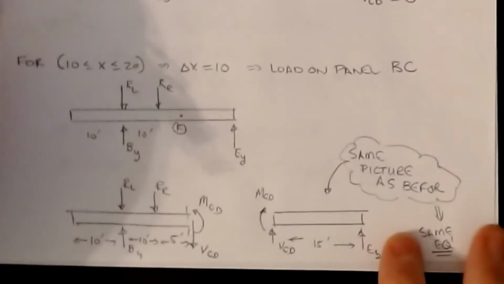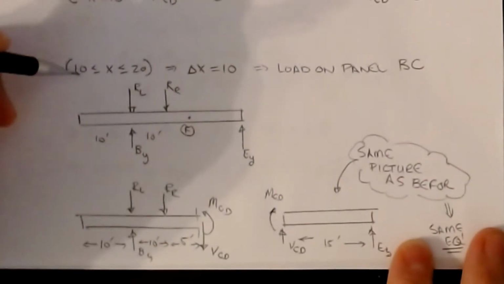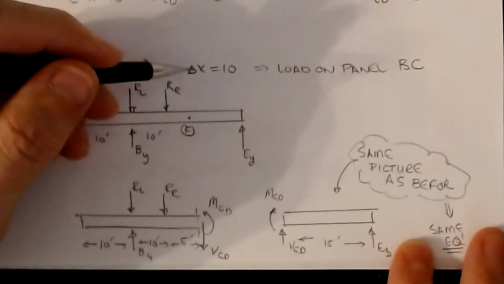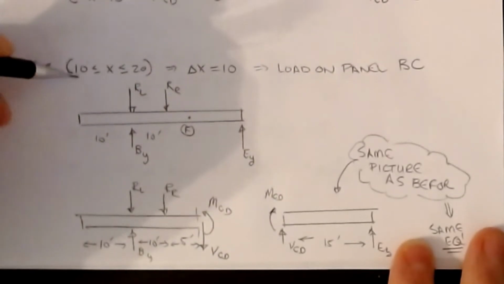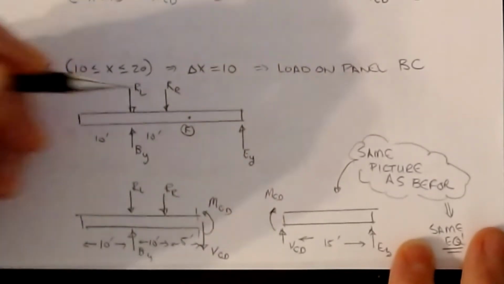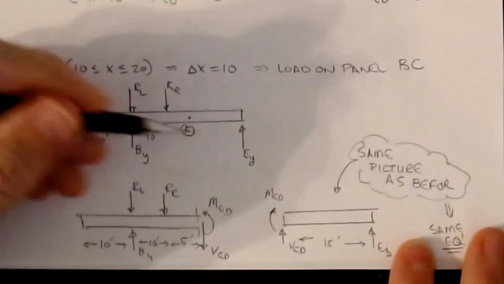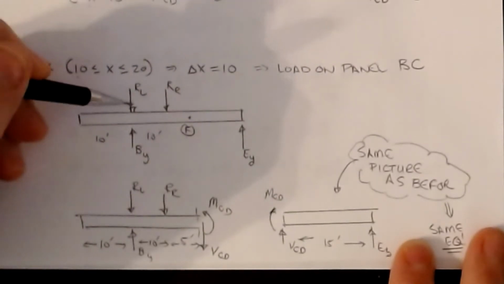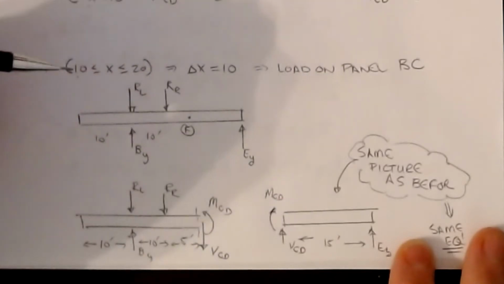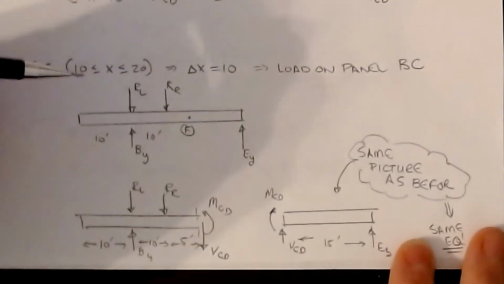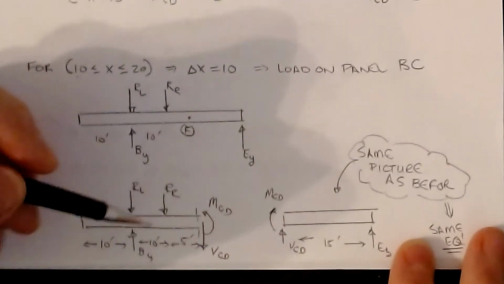So what happens is we now go from 10 less than x less than 20. Our delta x is now 10. Again, it's this lower bound limit value here. Okay, and so my free body diagram of the whole system now looks like this. It's very similar, except now RL and RR have moved over on this thing. Okay, and if we look at it, we can draw our free body diagrams again.